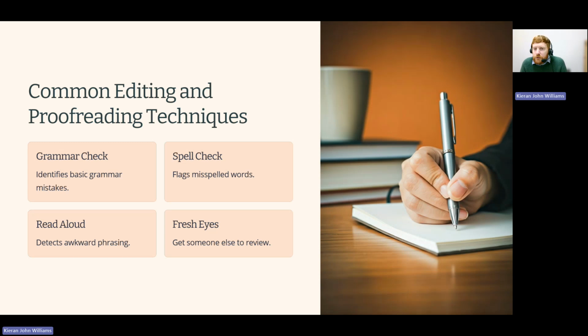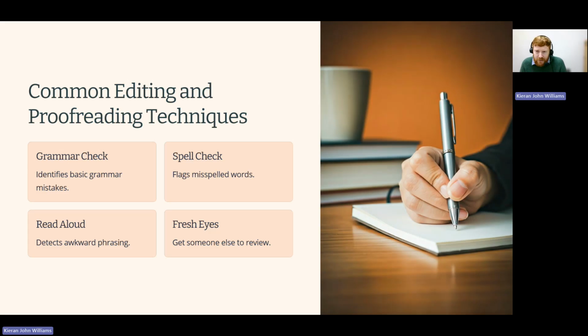They can help you to identify obvious mistakes, but remember that they are not perfect. Don't rely on them completely. You know, they can have false positives, false negatives, etc. Okay, so don't rely on them completely. Now, another effective way to proofread or to edit your work is to read it aloud.